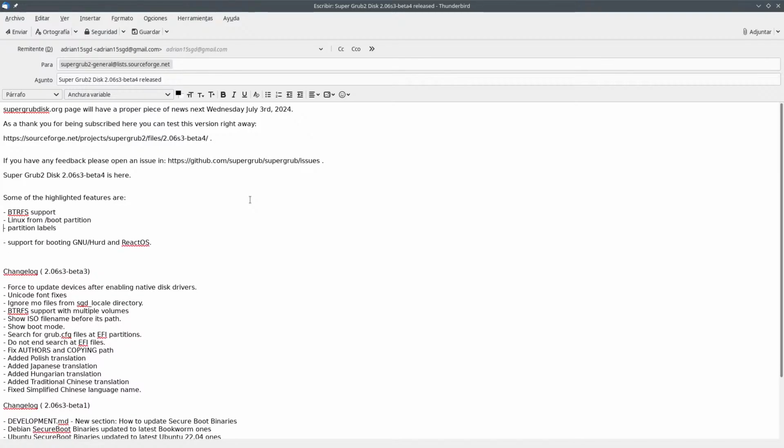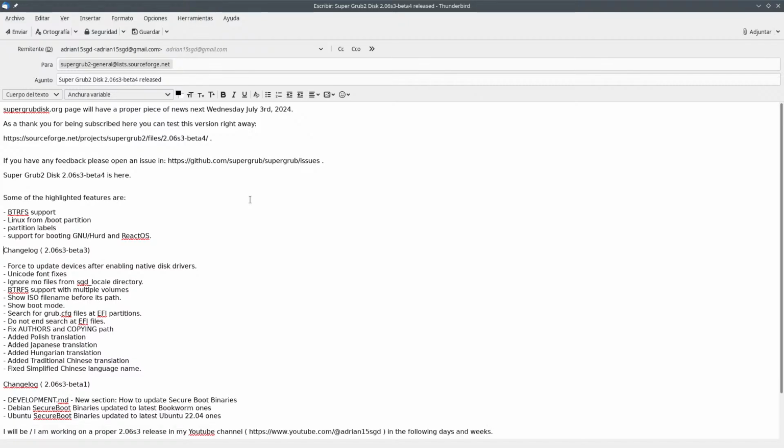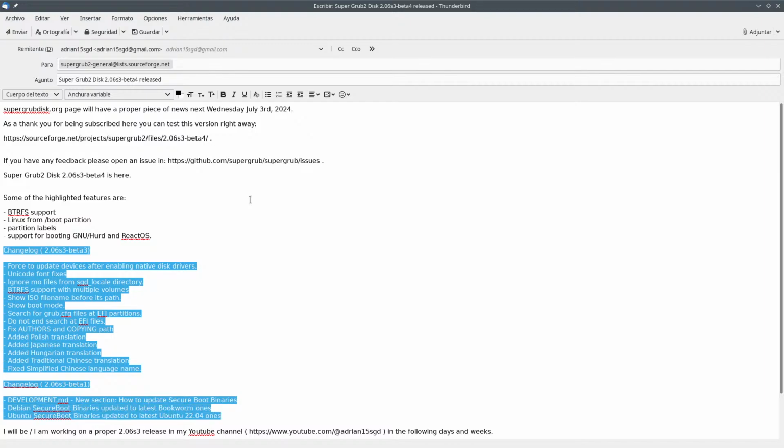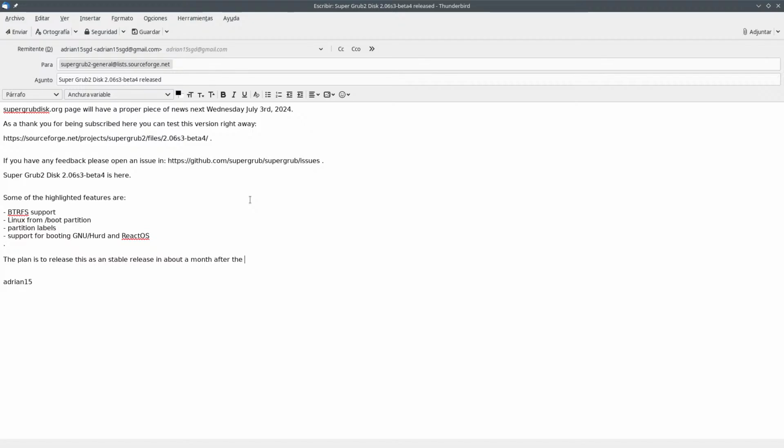So yeah, you might laugh because it's new in React OS, but some of the highlighted features are these. The plan is to release this as a stable release in about a month after this web page announcement.